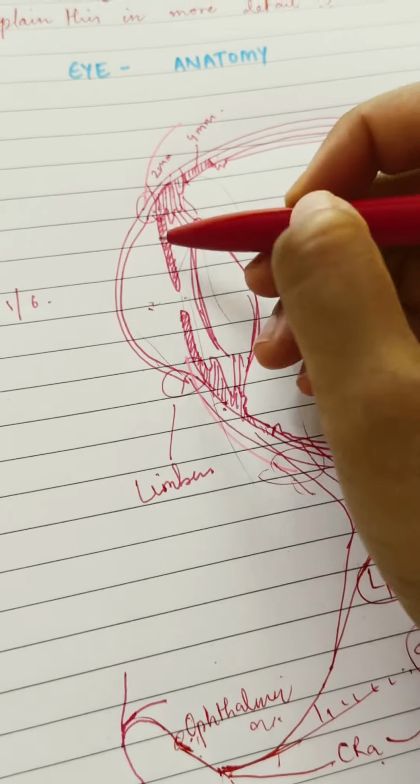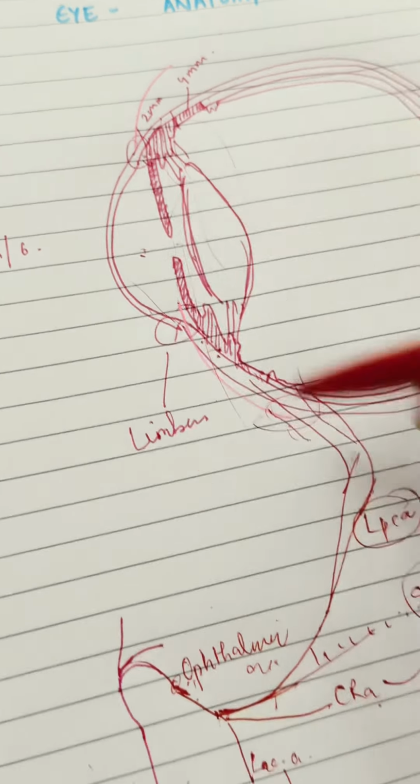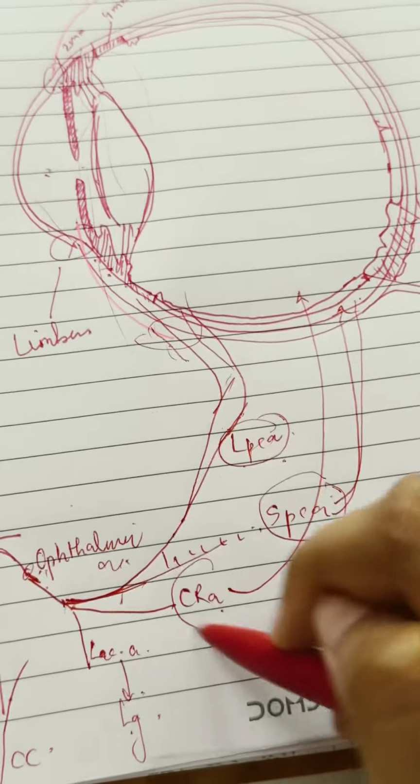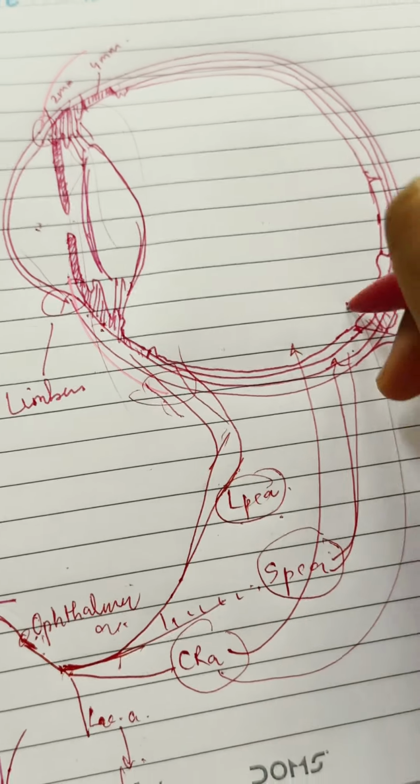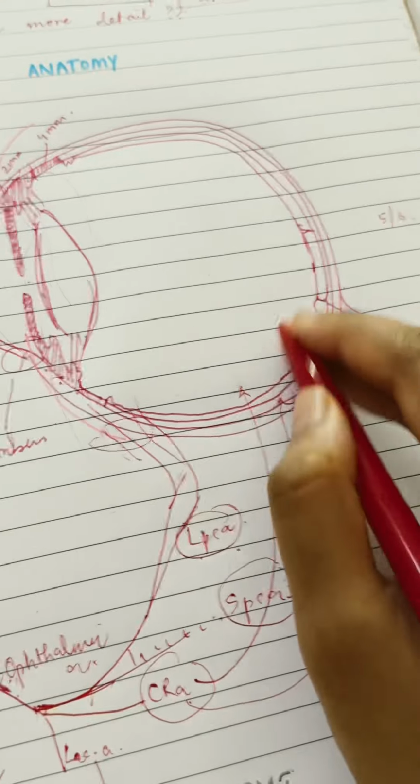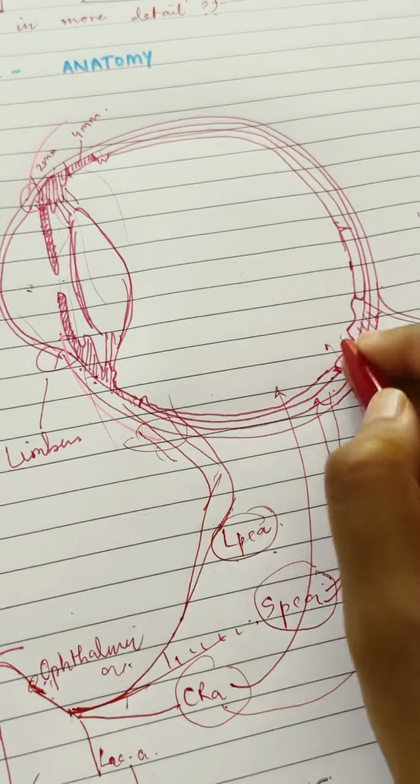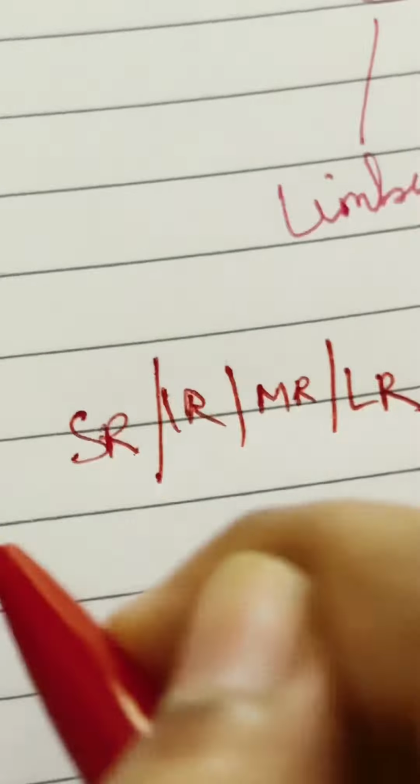Anterior part of the choroid, the iris and the ciliary processes, was supplied by the long posterior ciliary arteries. Also, the central retinal artery was supplying the inner layers of the retina, and the outer layers of the retina are supplied by the choriocapillaris, which we know comes from the intrascleral circle of Zinn, which was from SPCA. And finally, the ophthalmic artery also gives out the muscular arteries, which supply our rectus muscles.